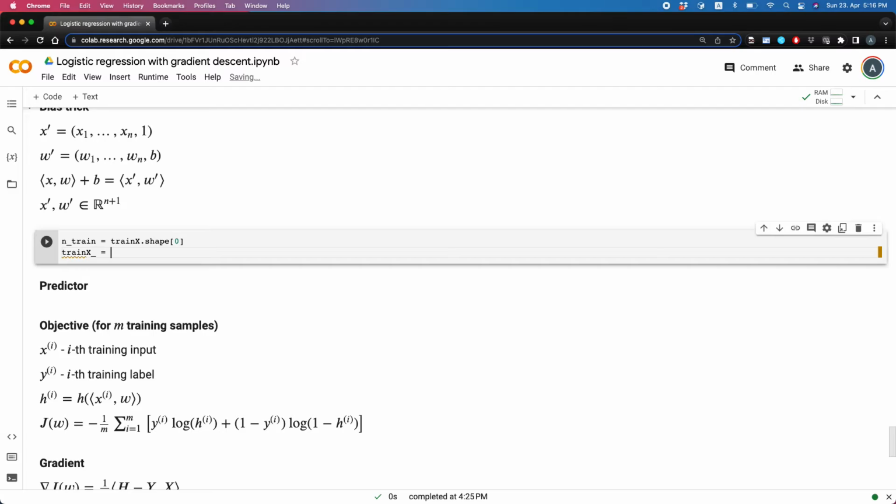It's convenient to use the horizontal stack function from NumPy, because basically what we need to do is just append a vector of all ones to the train X matrix. So that would be train X, and then np.ones of size n train times 1.